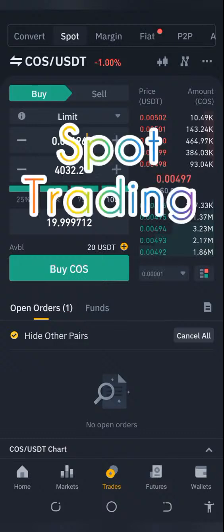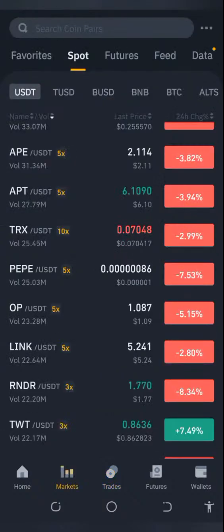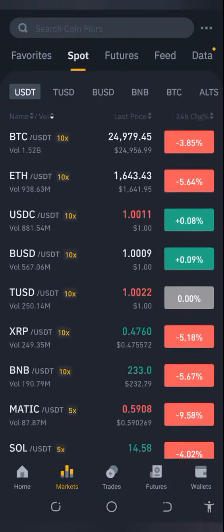Now, what about spot trading? How do you do that? Let's even assume it's the same COS you want to use for spot trading. First off, you have to be able to choose a good coin. In our income strategies course, we show you the different sections, the different nuances, the different things you should take into consideration. I know in my channel, you would have seen quite a number of spot trading activities that I've done. You can check that too to see what I'm talking about.